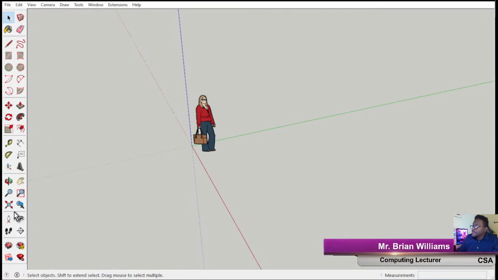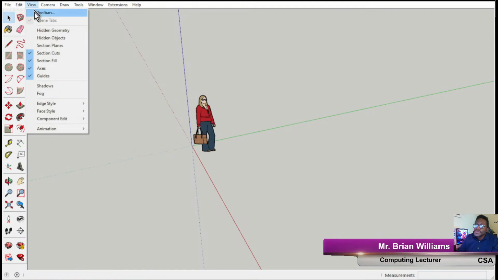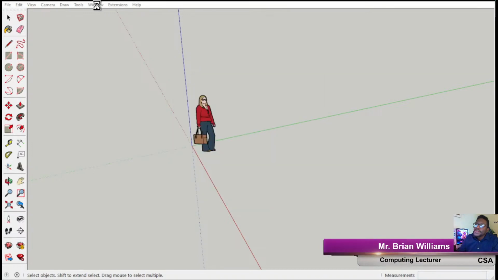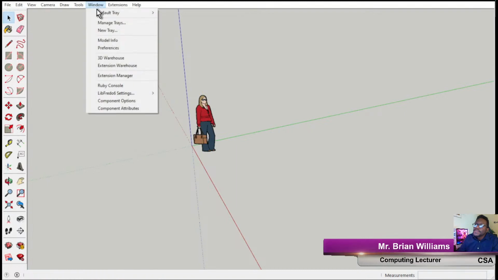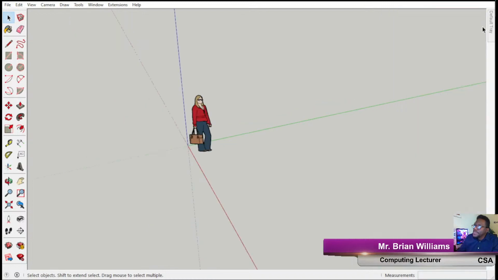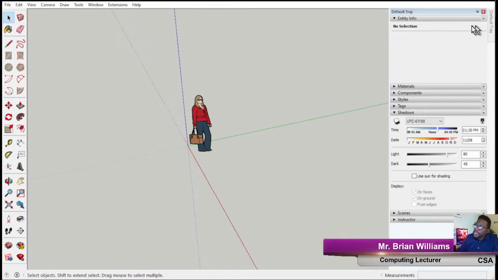Now, last time we used SketchUp, we pretty much ignored our tray. For the most part, we had it minimized over on the right.